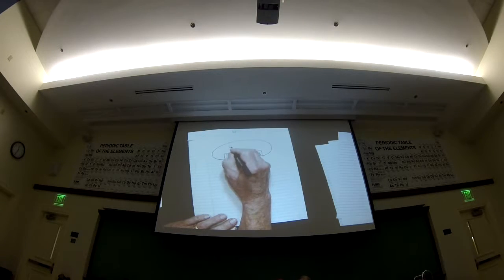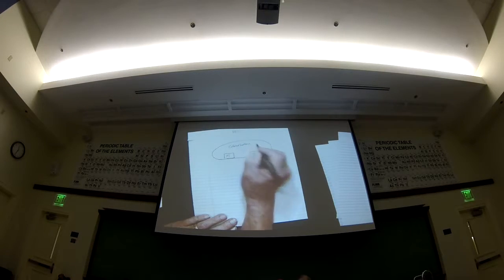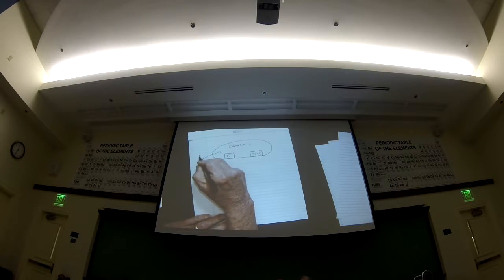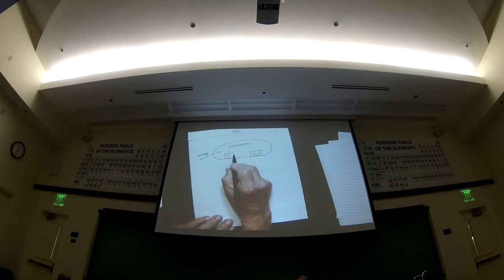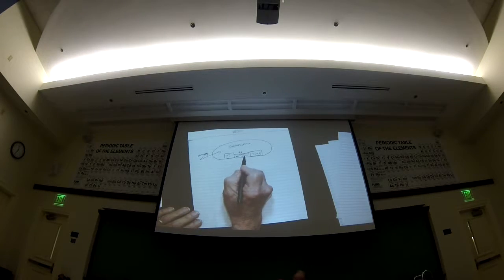Now this is a closed system. Energy is crossing the boundary here. I know this can go spontaneously. That was our observation a moment ago. Now let's see how we can take that back to its initial state. How can we get it back? How can we turn around and reverse the sequence?